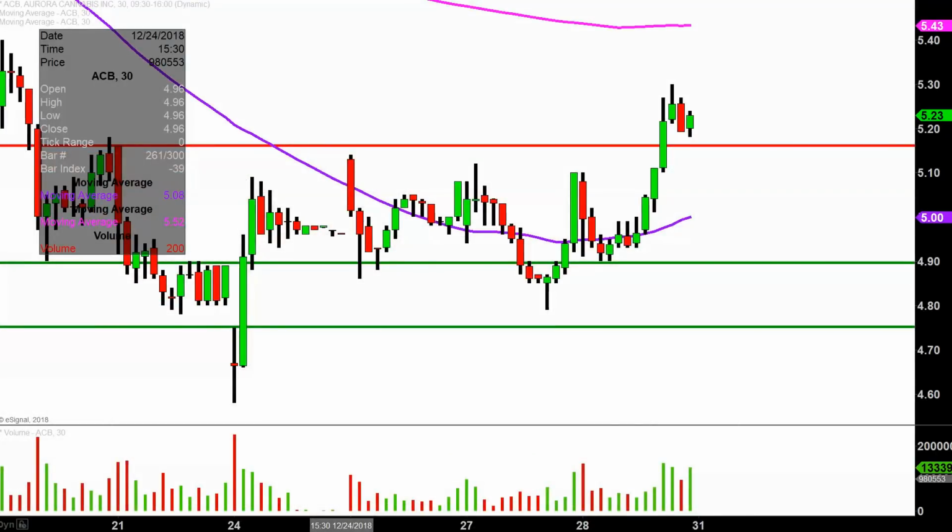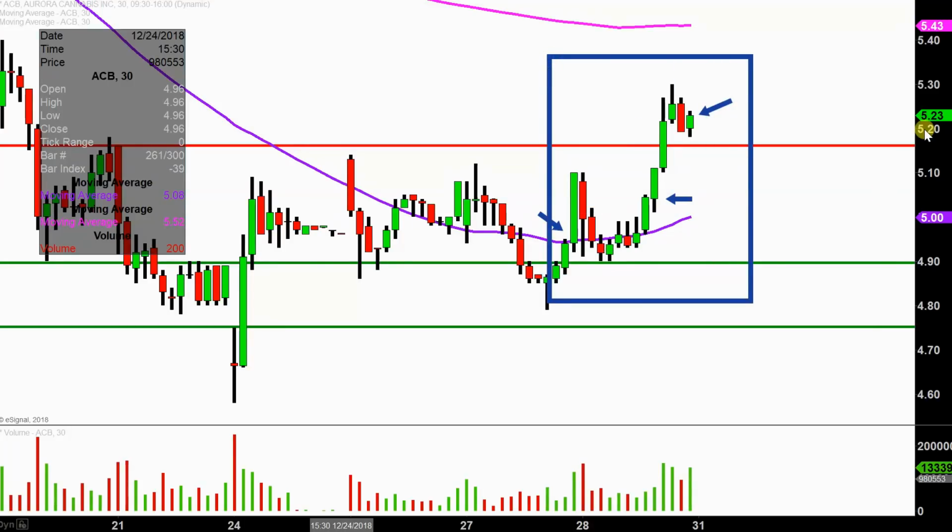We will take a look at the 30-minute time frame. Real quick, what do I mean by 30-minute, in case maybe you're new to charts? Instead of each one of these candlesticks representing one day's worth of price action, which is what you're going to normally see, each one represents 30 minutes. So all this here may look like several days' worth of time, but it's actually today's price action broken down into 30-minute time slices.